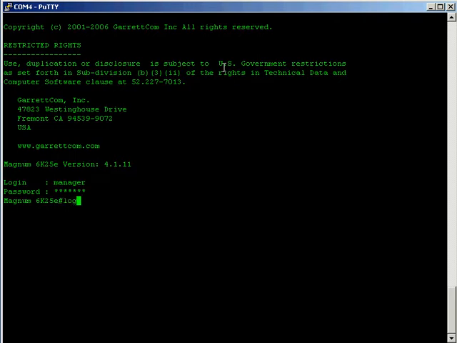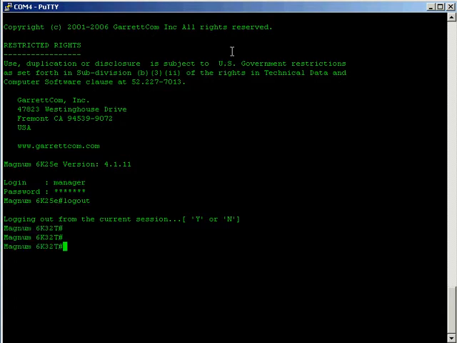So if we log out, we come back to the original switch. Here we are. We were logged into the 25E, and now we come back to the 32T. During that period, if anybody else was connected to the switch at the same time, which, as I said, is fairly unlikely, then the Telnet session would have to end before the other users could get access to the command line. So that's one thing to look out for, but generally it's a very rare occurrence anyway.